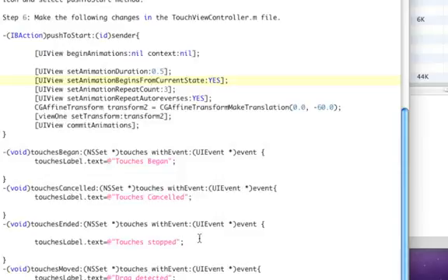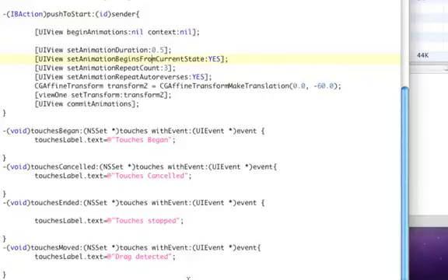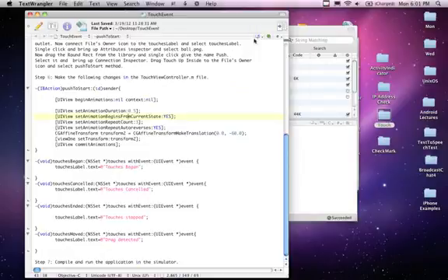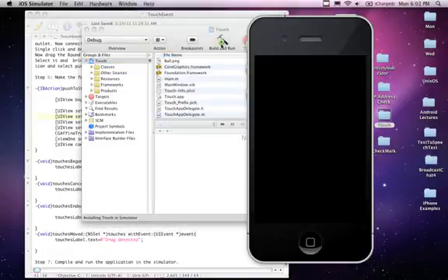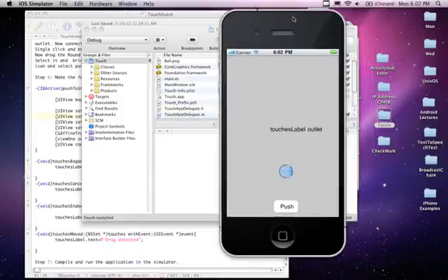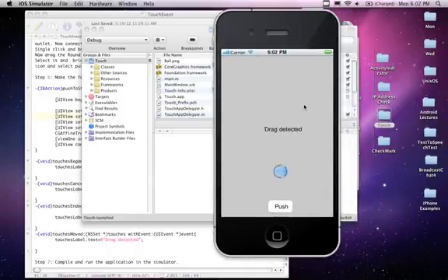However, you could have a touches stopped, touches canceled, touches drag detected. In fact, that's a good test. Let's see if it actually picks up the drag. I don't think I can simulate a drag with a mouse, but let's see. Yeah, drag detected. I'm pressing down the mouse and I'm dragging it, so drag detected. You can't see it because it goes a little too fast, but touches starts, begin, starts, and then it does the drag, and then it's going to do the end, touches stopped. These are all of the different states of the touching activity that I'm simulating with my mouse right now.